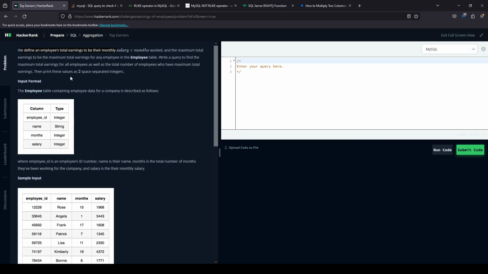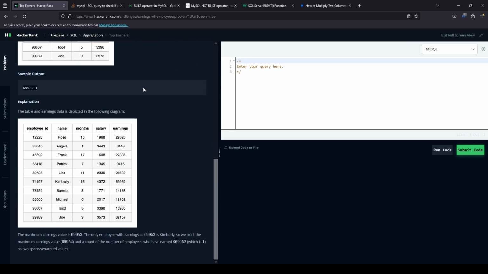Then print these two values as two space-separated integers.